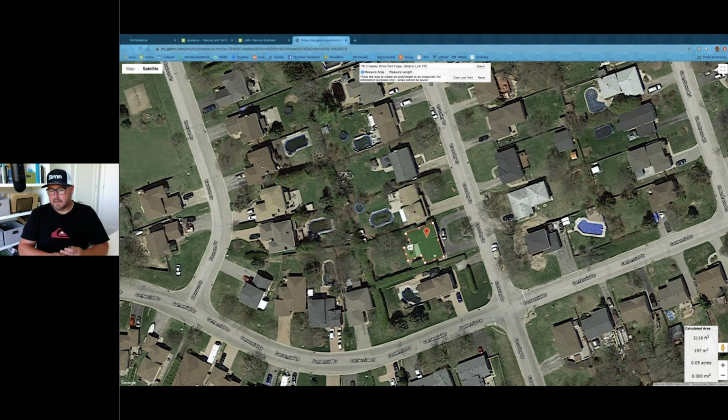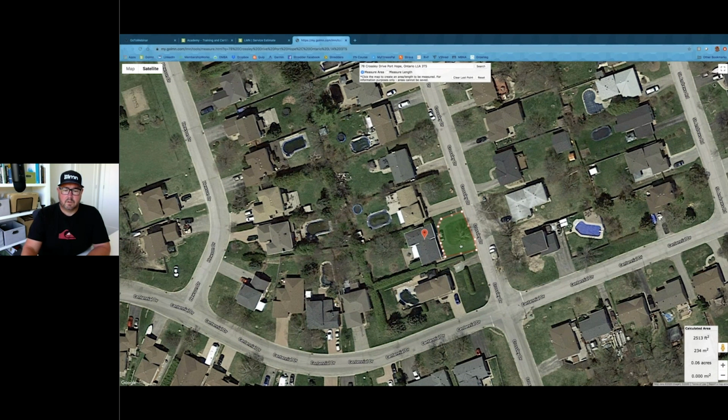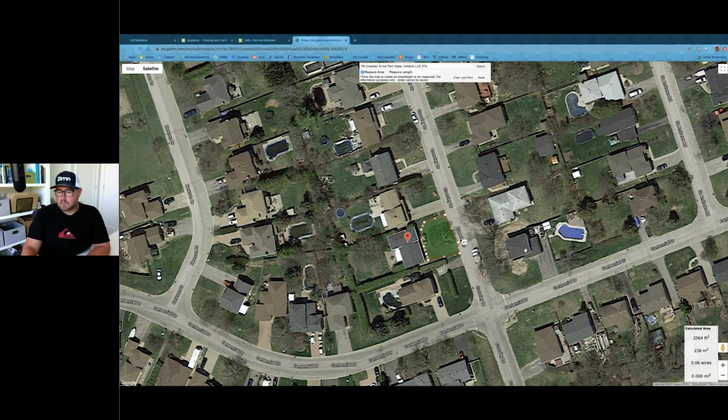So the house is 2,000 square feet. Then I'm going to want to measure that driveway as well, because if I'm going to measure the property out properly, I don't want to have to go out there necessarily to do this type of work, and it's not going to take us long to take a few minutes and measure it right this way, and then it becomes so much easier to get an accurate price for the customer. So I've got another 2,000 square feet there.